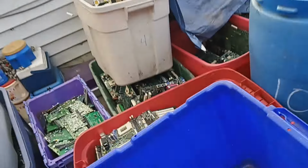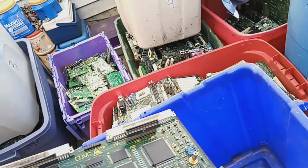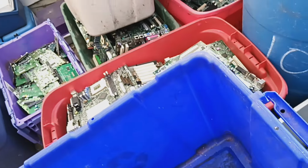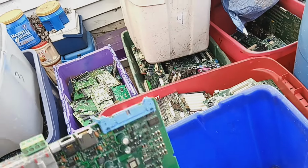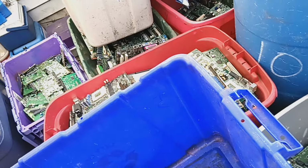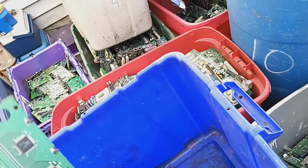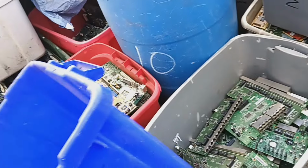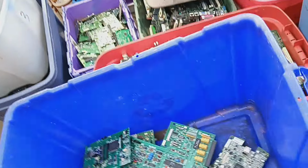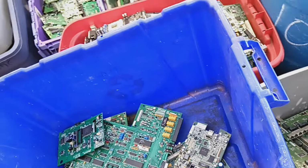I had to go through this tote and pull all the telecom out of here because I don't know what I was thinking. This is a high peripheral, but some of this is going to be telecom. So we'll dig through that. Thank God it's only two totes, so I'm going to have to go see that one too. So there'll be a lot of telecom in there.